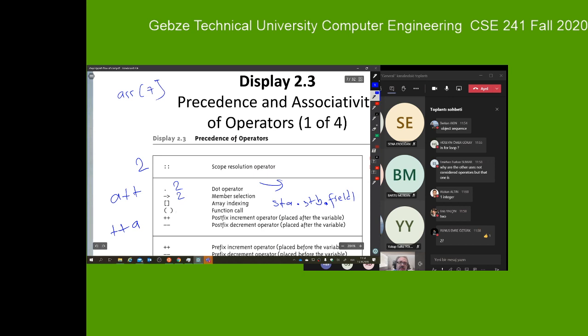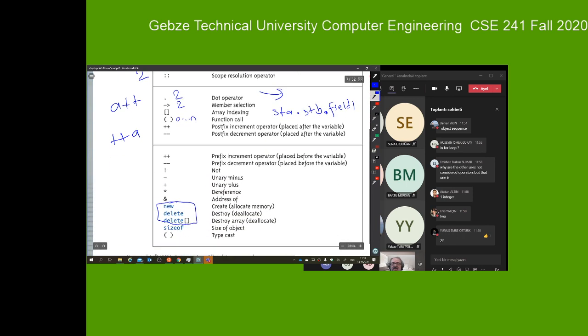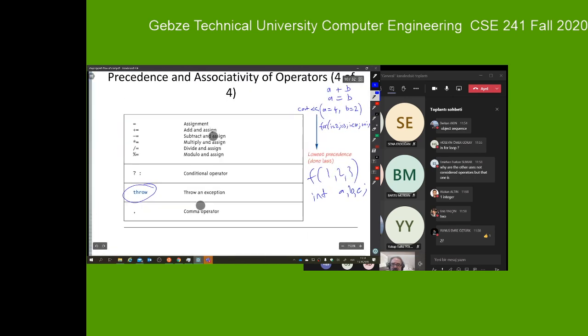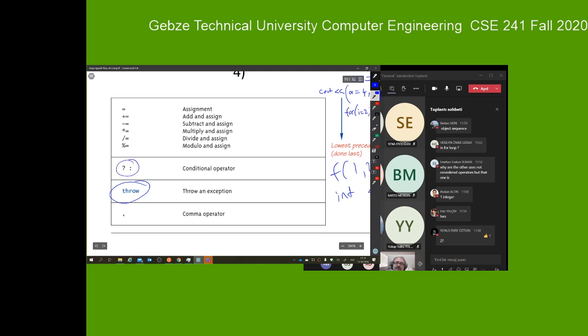How about the function call? How many parameters does a function call take? It will take as much as you like. It will take from 0 to n. So this is the only operator that takes an unlimited number of parameters. We know that these are binary operators. Most of them are binary operators. And there is a special operator at the end. It is the conditional operator. This one will take 3 parameters. Other than the function call, this is an exception. All the operators take either 1 parameter, 2 parameters, 3 parameters, or in the case of function calls, many parameters. But this is the only one that takes exactly 3 parameters. So how does it work? We already know how it works, and we are going to see some examples of it.